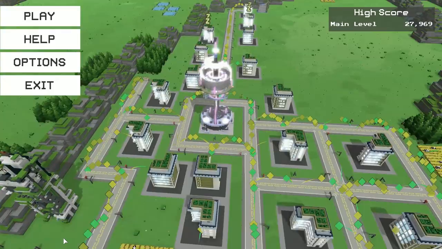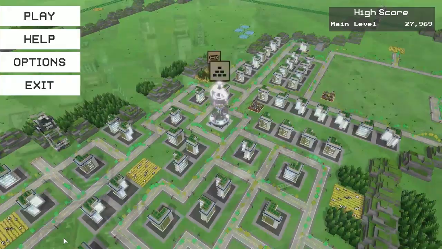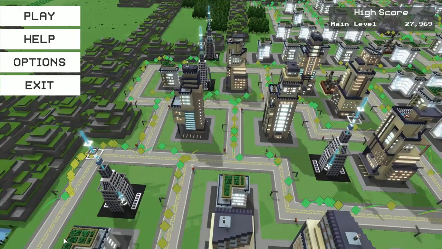So I've had the pleasure of playing this one time. Basically, you have 20 minutes to create this Metropolis and try and get the highest score possible. There's no cap. You're just basically competing against yourself every time you play to get a high score.